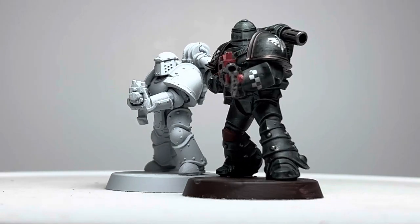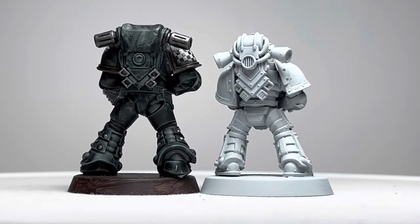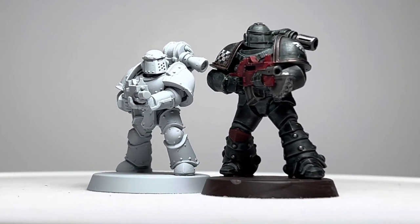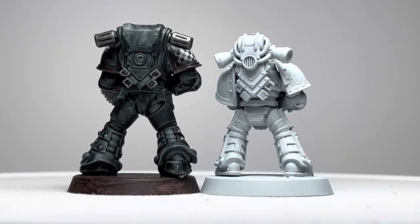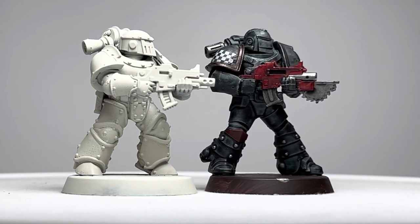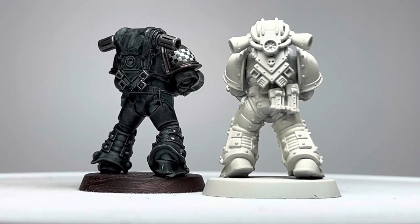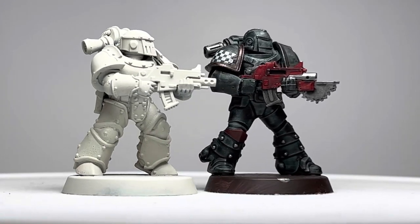Next I compare against an unaltered Mark 3, which is probably the closest official miniature in terms of the mark of armor. There's a massive increase in height — the Mark 3s are so small by today's standards and just look really dumpy and squat next to him. I have a lot of love for the original Mark 3s but they're just not big enough for me. Next up is a comparison with the Tortuga Bay Mark 3 which is quite a bit taller — so-called true scale. You can see this miniature fares a lot better: slightly shorter but not much at all, and much better proportions overall.